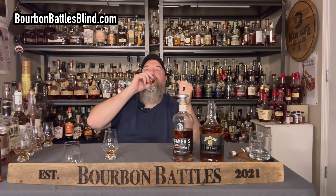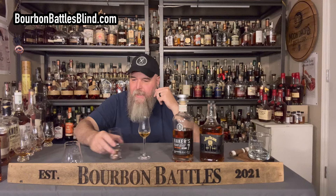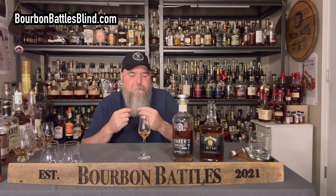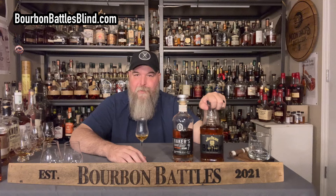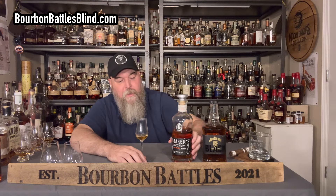I got this fruit note on the Baker's — it was fantastic. On taste alone, Baker's takes that by the slimmest of margins. There's something in there I really like — it's got this punch of sweet fruitiness that I don't get very often in a Jim Beam product. So Baker's is going to take it, but by the slimmest of margins; it's pretty close, just a little bit better. So now we're left with the decision: two bottles of the new Jim Beam Black or one bottle of Baker's? For a collector it's a no-brainer — you've got to have both. But if you've only got five or six bottles, buy two of these. You're going to have enough money in your pocket to get a sandwich on the way home.